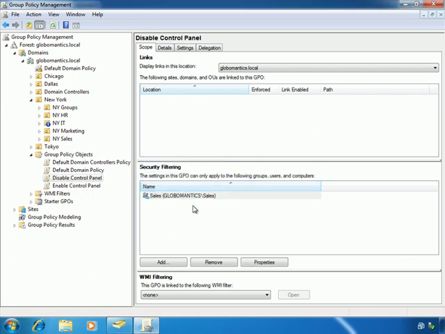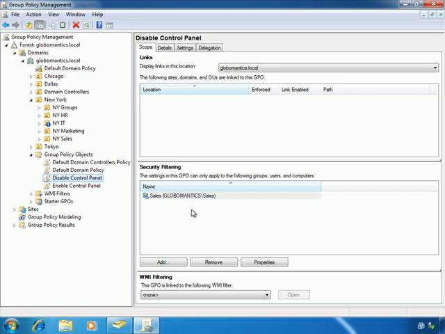Now, this particular group policy object, no matter where it's linked, and remember the link comes first, doing this does not make this policy affect users who are a member of the Sales group. The first thing is what container is this group policy object linked to? Then from there, so let's say it was linked to the New York container, we would be able to further filter it down to only users in the New York container that are a member of the Sales group.